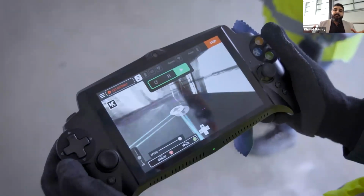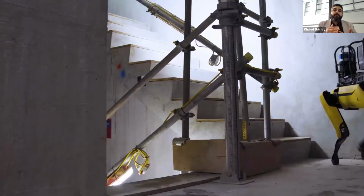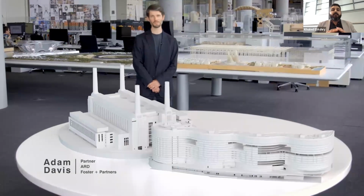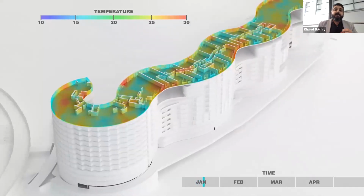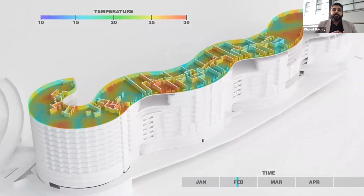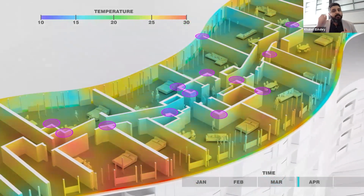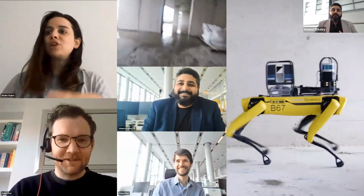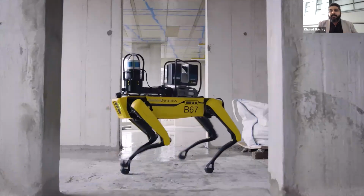And this 3D scan basically will allow us to go in a timeline and check all the progression of the construction site while it's happening. Also make sure that the work that's happening on the construction site is matching the design. And we can change all this as well if there is any problem, for example, if something is off or not in the right place. We have been doing this during the pandemic, and we continue with our collaboration with Boston Dynamics as well on different projects till now.